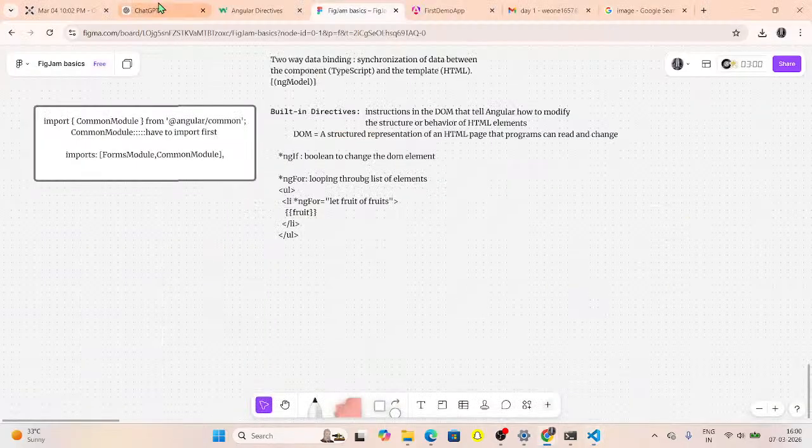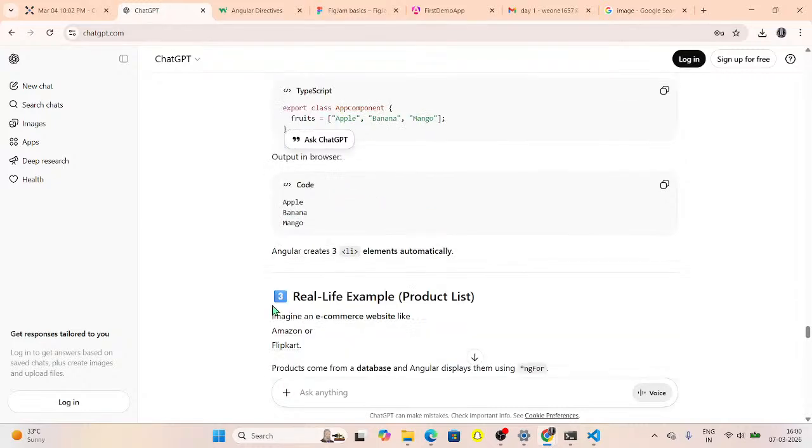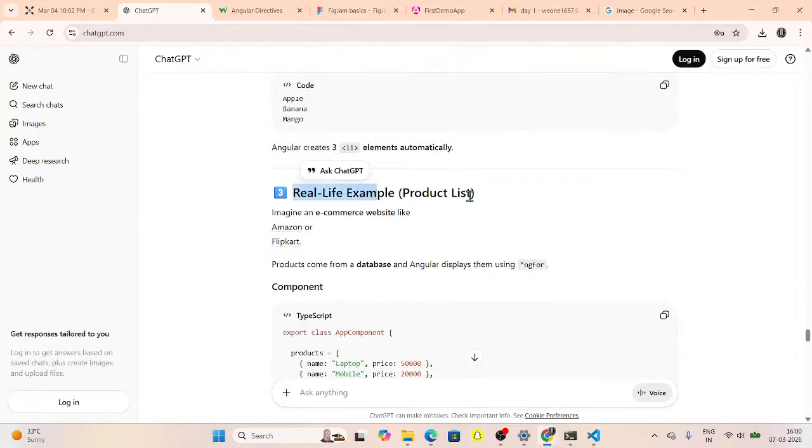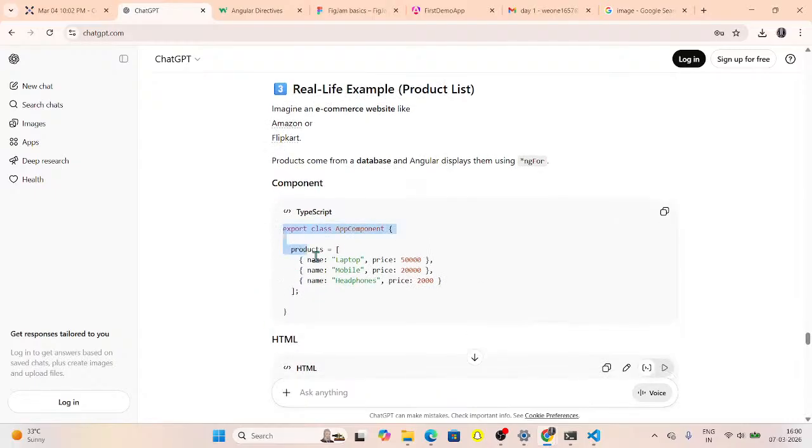Now moving ahead to a real life example: product lists. Imagine an e-commerce website like Amazon or Flipkart. Products come from the database, and Angular displays them using ngFor like this.